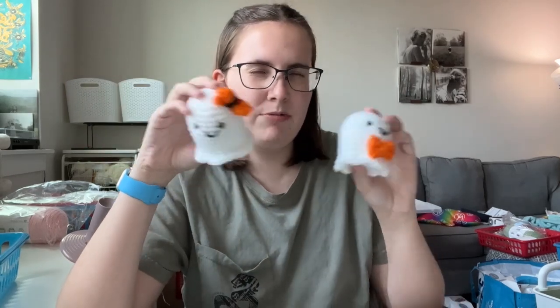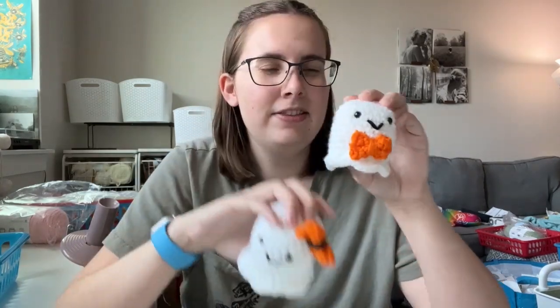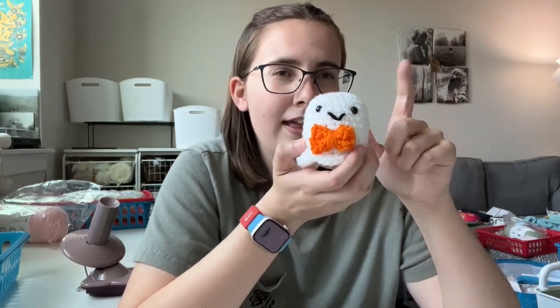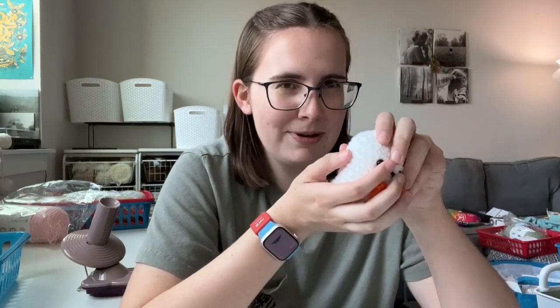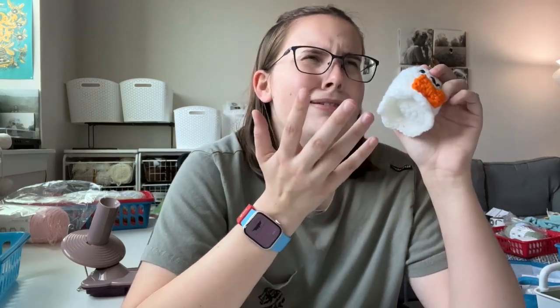Your kit comes with everything you need, and if you add on a crochet hook, perfect. If not, you're gonna need a 5 millimeter crochet hook. The supplies you're gonna need is medium weight four yarn in white, orange, and black, 8 millimeter safety eyes and backs, stuffing, stitch markers, a tapestry needle, and scissors.